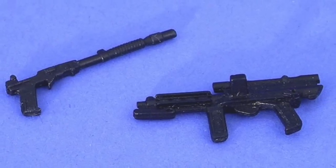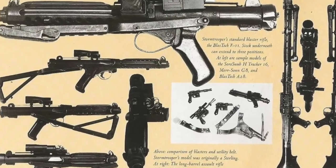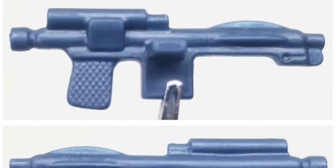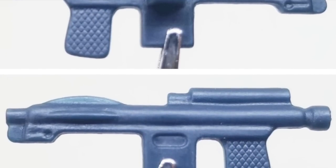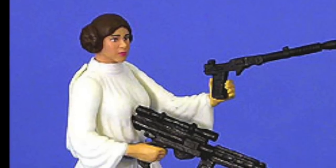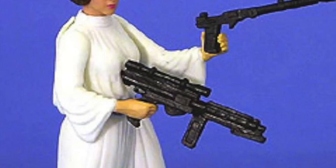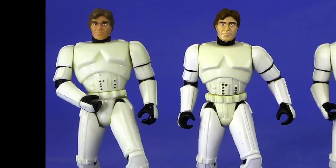So that 2-pronged blaster there, that was for Han. Although looking at reference from the movie, I don't know, was there ever a 2-handled blaster? I mean, I know the vintage gun kind of had this, but it wasn't quite accurate to the movie either, also with the ammo clip sticking out the side. Either way, 2 handles, as Otto says, 2 is cooler than 1, and we at least got that blaster for our original Han Solo in Stormtrooper gear.